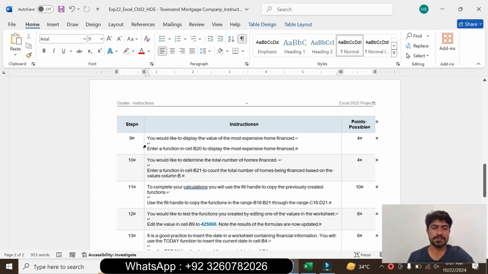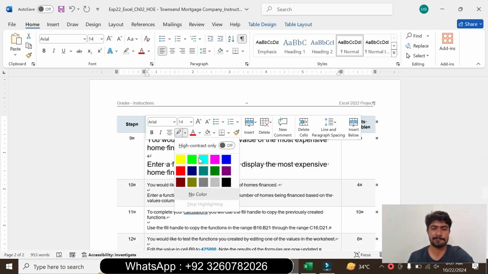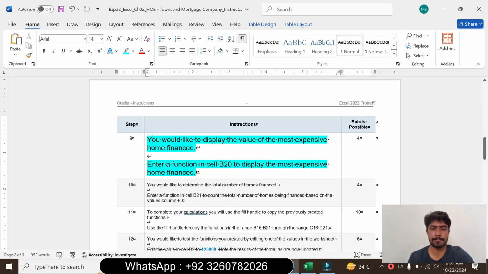We can move to question number 9. You would like to display the value of the most expensive home financed. Enter a function in cell B20 to display the most expensive home financed. Select the cell B20.